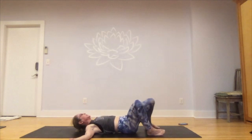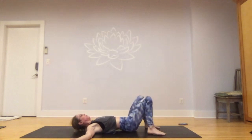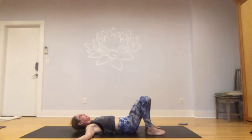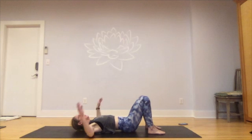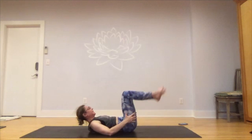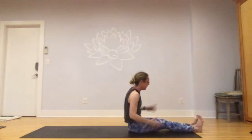Windshield wiper your knees. Don't go straight into your forward fold yet. Just take a few breaths. Windshield wiper your knees. Whew, tell your body it's okay. All right. Now let's take a deep inhale. Exhale, make your way up and find your forward fold.